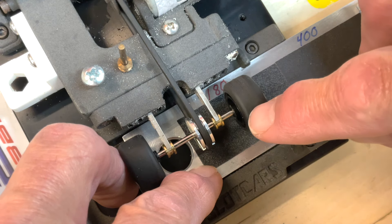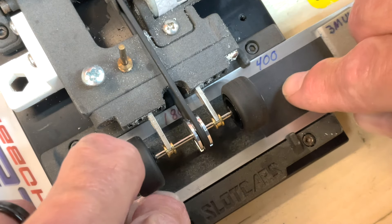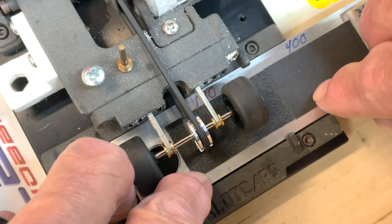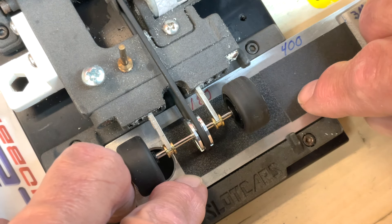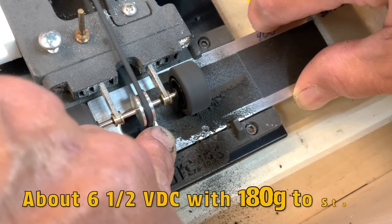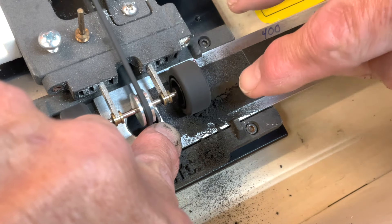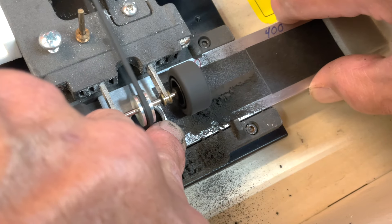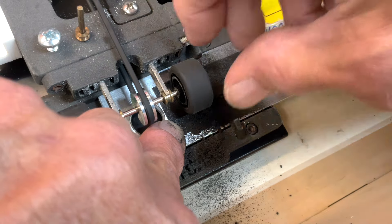I like to use a little bit heavier grit — that'll get us through the tire fine. If you want to polish it up, you can use some finer grit after you're done. I like to put them side by side and do one wheel at a time. We're not going to go down too far — we just want to make sure it's true. I have it set right around six and a half. Going all the way across with 180 grit doesn't take a lot. These Carrera stock tires are easy to sand.